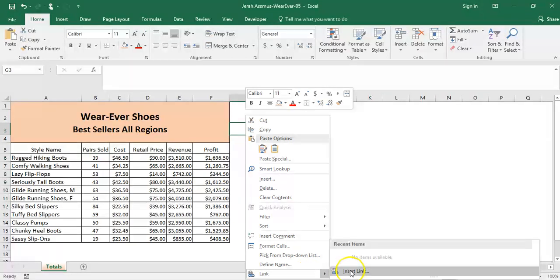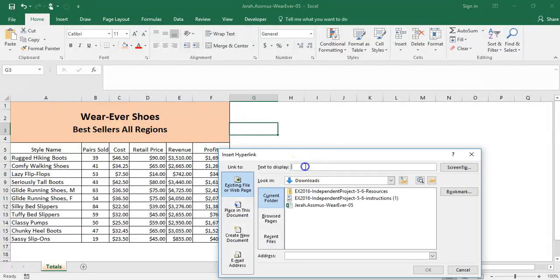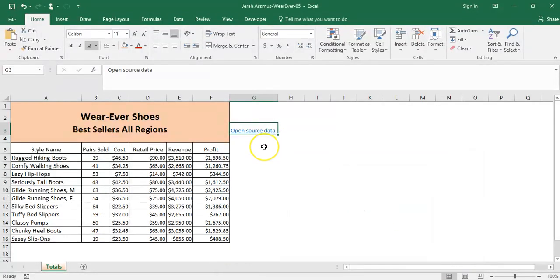We're going to link, insert our link. We're going to name it open source data, and then we're going to link it back to our resource bundle and hit OK.